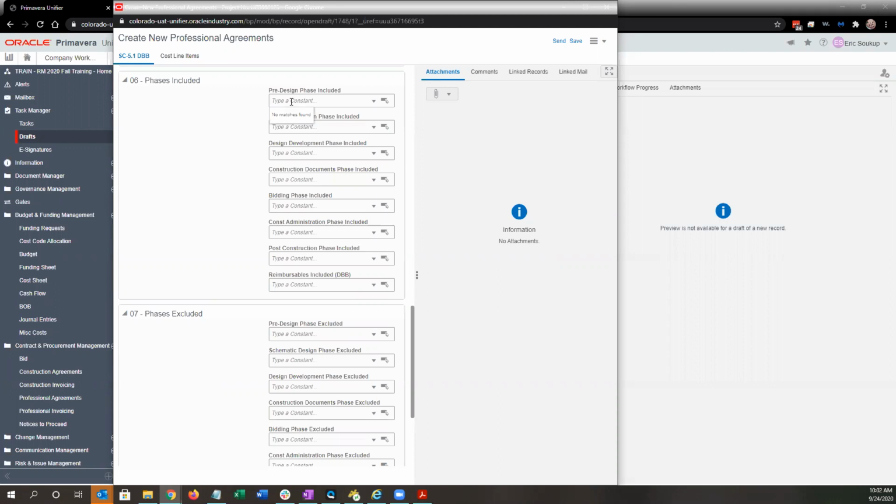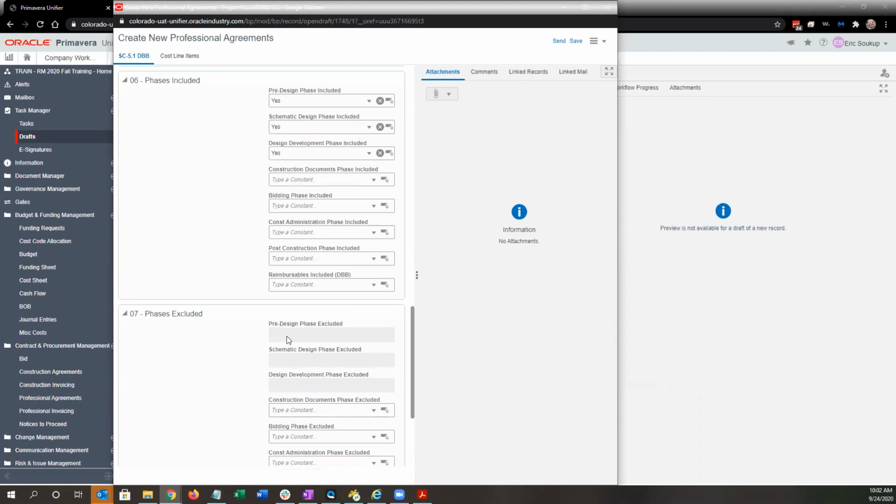If you just click in here and type Y, this is kind of the quickest way to do it. You'll only get one option. It's not a yes, no. It's just, is it included? Yes. If it's not included, you would then be able to select no under excluded. You see, as I am selecting yes in these phases as being included, it's automatically making the corresponding phase read only in the phases excluded.